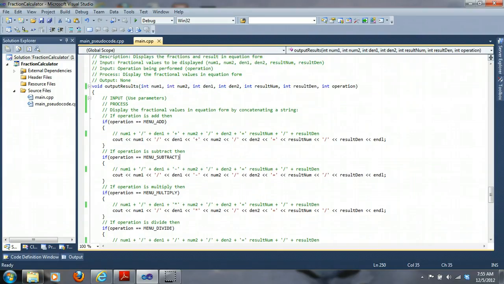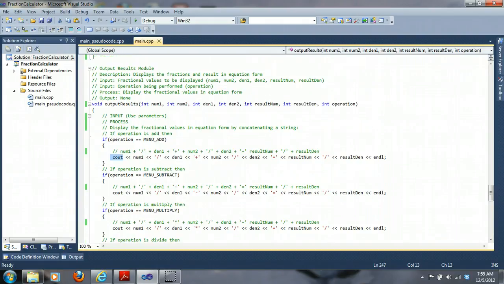So if I was worried about testability, which you should always be, I would basically create a string parameter or a string return type that actually stores your actual equation in the string, so that when this function returns, you can look at the contents of that string and see if that is correct. That would make this output results function much more testable. Instead of using these cout statements here, assign the equation to strings, and that's going to make your life 10 times easier when it comes to unit testing. And then all of a sudden, this function is unit testable, right?